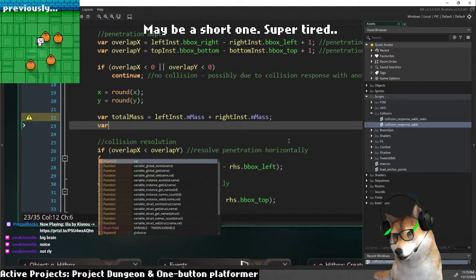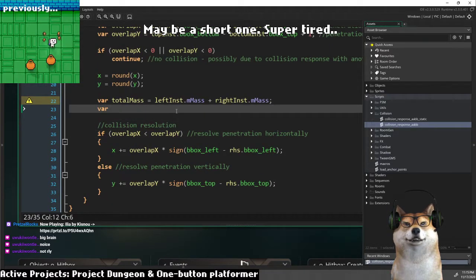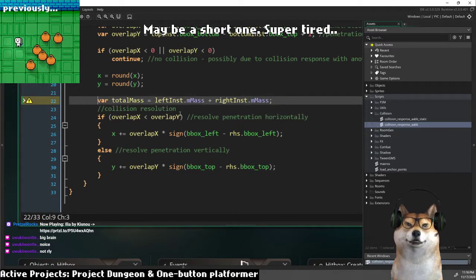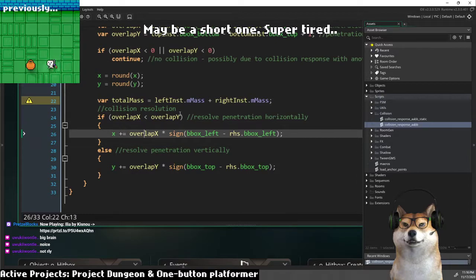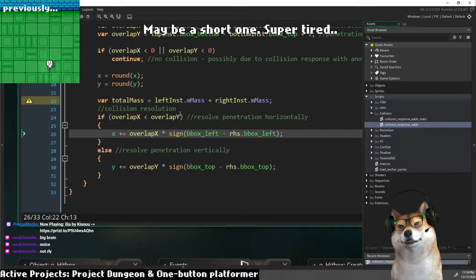Let's see. Mass, inverse mass. Let me think, just do it here.